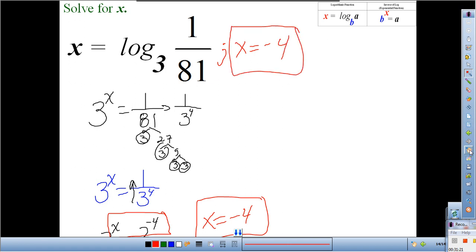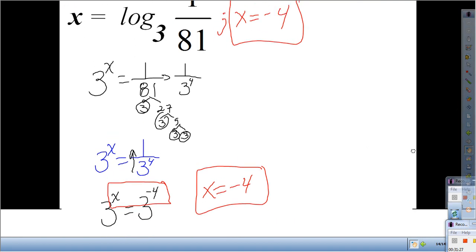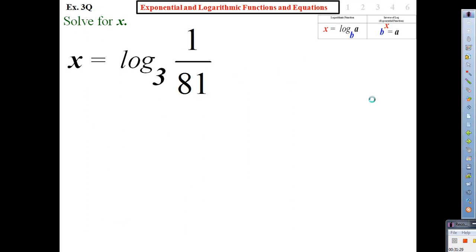They're like, I get it, Mr. Q, we've been doing this. Yeah, we've been doing this on the warm-ups. So, let's see you do one by yourself. Here it goes. Example 3, solve for x. x equals log base 4 of 64. Pause it if you want, so you can have some more time, and then go at it. Copy and go.